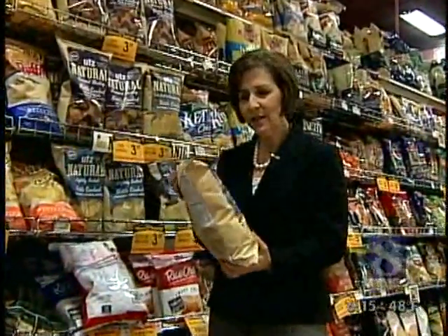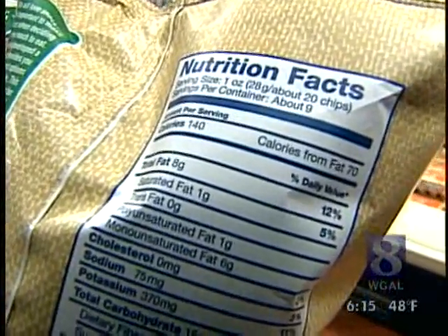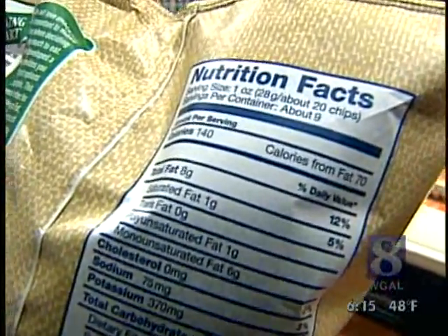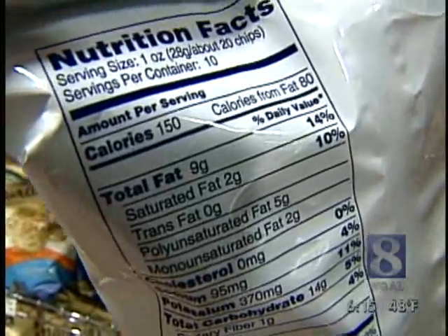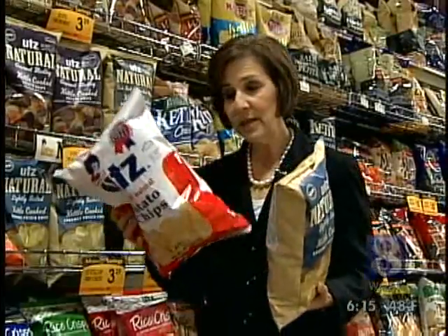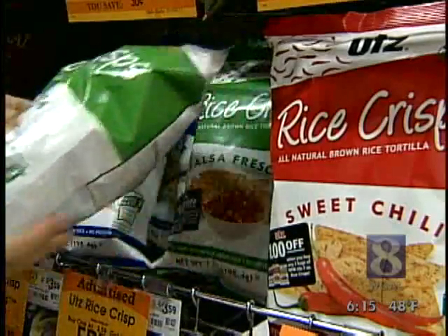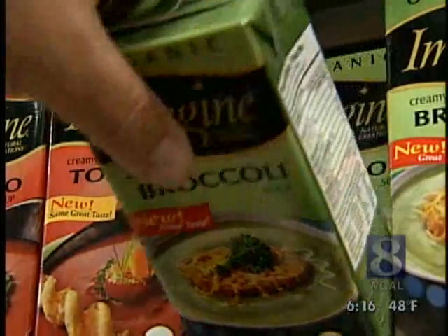But don't be fooled into thinking all of the items in this section are low-calorie or low-fat. Take, for instance, the Utz natural chips — they still have 140 calories for a one-ounce size and 8 grams of fat. The regular aisle version has 150 calories and 9 grams of fat. These are cooked in sunflower oil, those in cottonseed oil. You need to read the label and have some idea of what your calorie boundaries are, because otherwise you're going to wind up with a very high-calorie food, despite the fact that it's organic or natural.